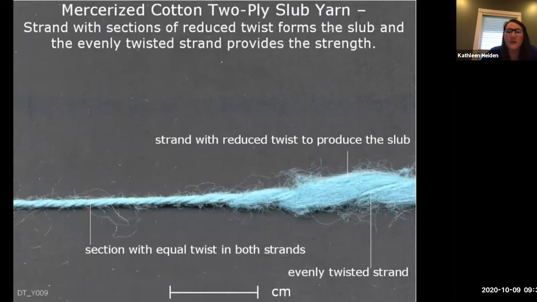So then it becomes a non-uniform yarn because it has those areas that are the untwisted area. Okay, this area that's untwisted, you cannot remove that from the yarn. If you were to try to pull this part out, you're actually going to tear the yarn apart. Okay, so you can't remove that.